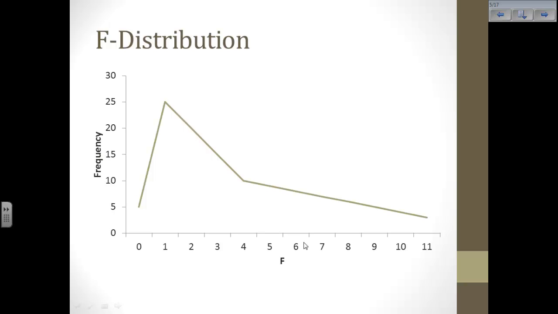So for the F distribution, there is no one or two-tailed test. It's a positively skewed distribution, and there's only one tail that we care about, the tail that's on the extreme end, saying that we have a higher F value, we have more extreme differences between groups who do vary with respect to the independent variable, and that those differences exceed the differences within the groups who do not vary with respect to the independent variable.